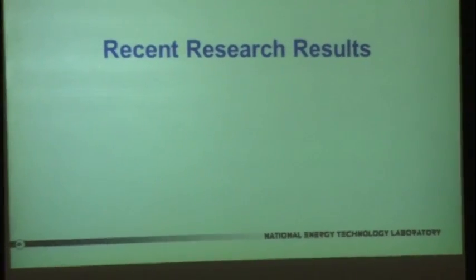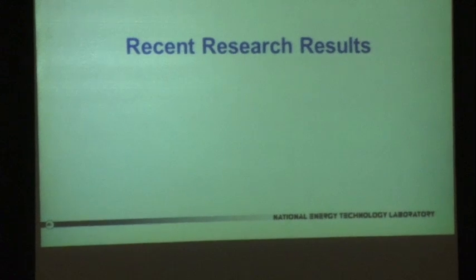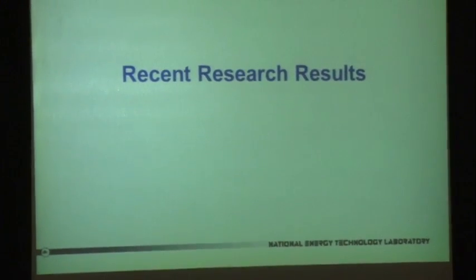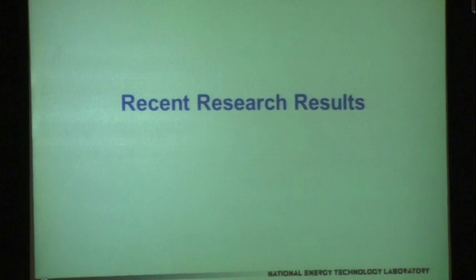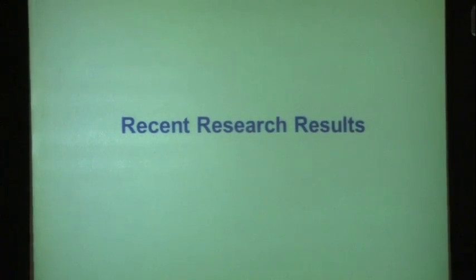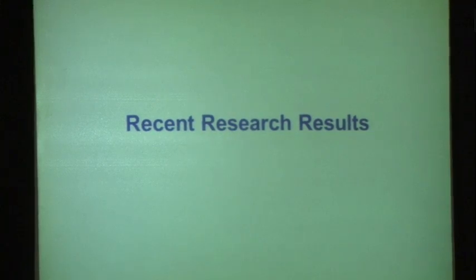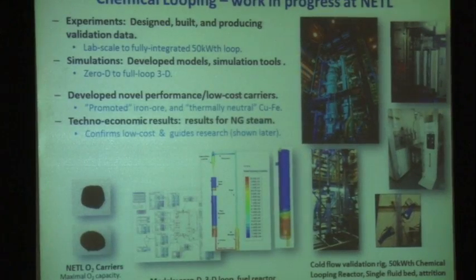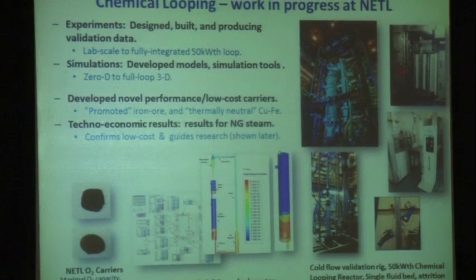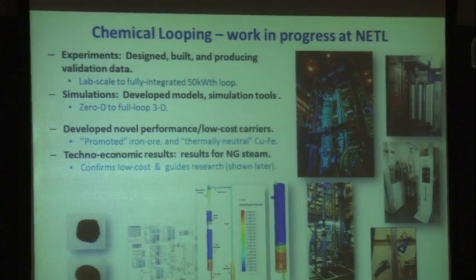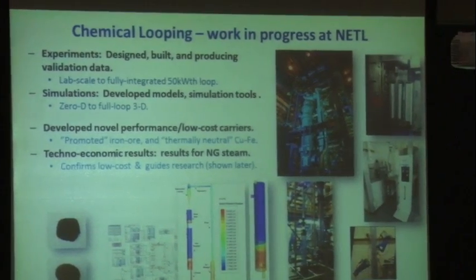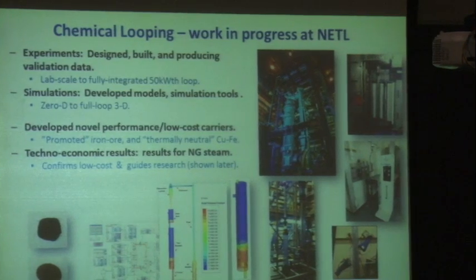But anyway, let's wrap up today. Finally, in the last couple of slides here, what's happening right now. This is more just fun and general interest things that are going on in our laboratory right now. There are a lot of groups around the globe that are working on chemical looping. Chalmers, I think, certainly one of the leading groups in Europe. Darmstadt's got a very interesting chemical looping device.